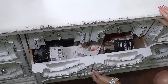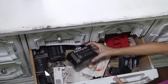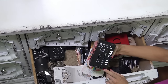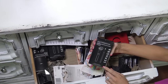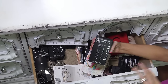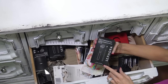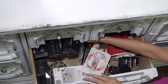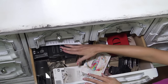Then the next drawer. Sephora had a crazy, wicked sale on their wipes. These are amazing to just do a quick cleanse of your brushes. Your brushes are damp, so you can't immediately go back in, which is why my new obsession is their dry clean spray, because you literally spray your brush, wipe it on a paper towel, and you can go right back in and use it on your face. These ones are just a great quick clean when you can't do a deep clean on your brushes. So that's why I have all of this stocked up, because they normally sell for $14 and for a limited time they had them on sale for $7. So I bought them all when they were on sale for $7.